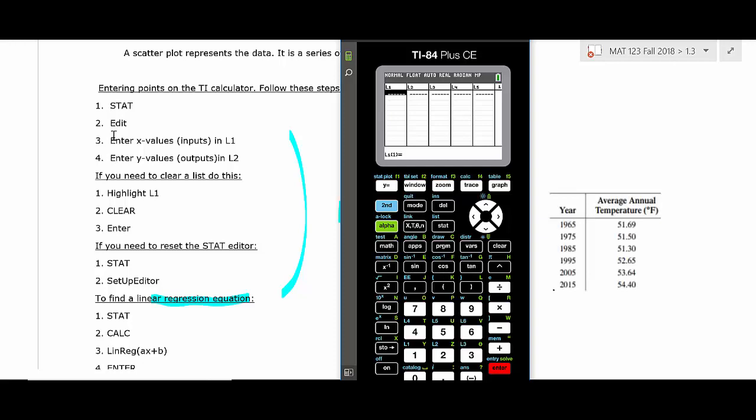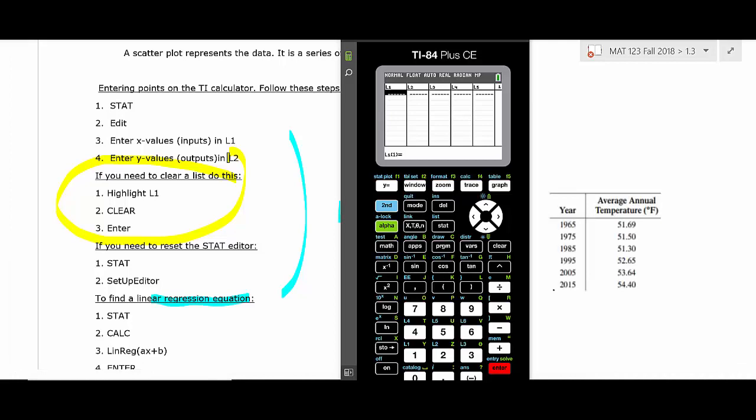Tell me honestly, are you not seeing L1, L2? How do you clear it? Okay, like this. What you do is stat, just follow this here, go stat, edit is already highlighted, then press enter. Okay? Well, how do you clear it? That's what I'm asking. So do you already have stuff in there? Yes. If you have stuff in here, like for instance, if you have something like this, and you want to clear it out, what you do is if you have some lists in there, go up to the top, get it on L1, press clear, and then press enter. Now that's what this says. I tried to write everything down on here that you need to know. That's how you clear out data, okay?